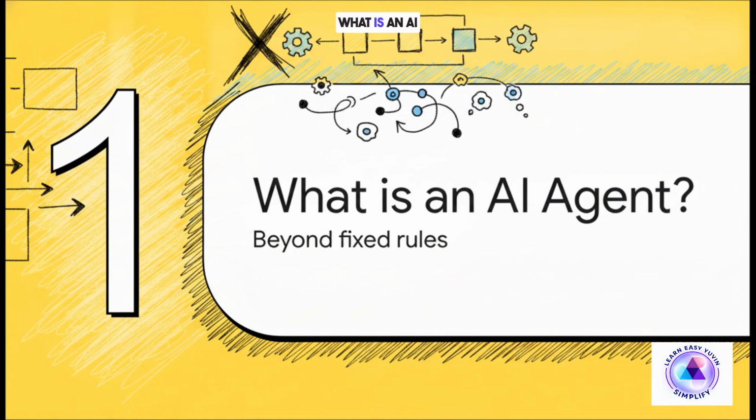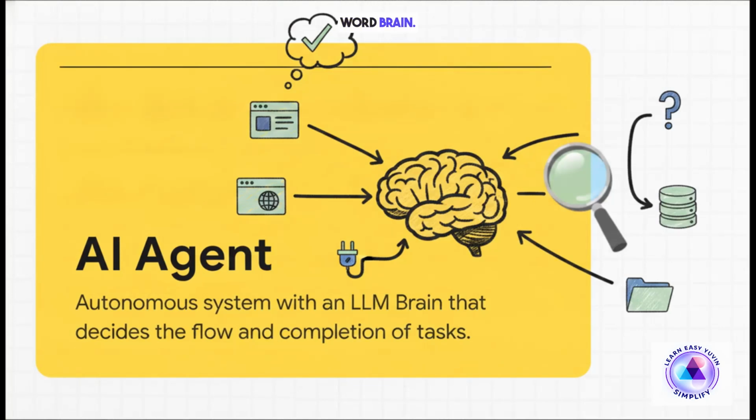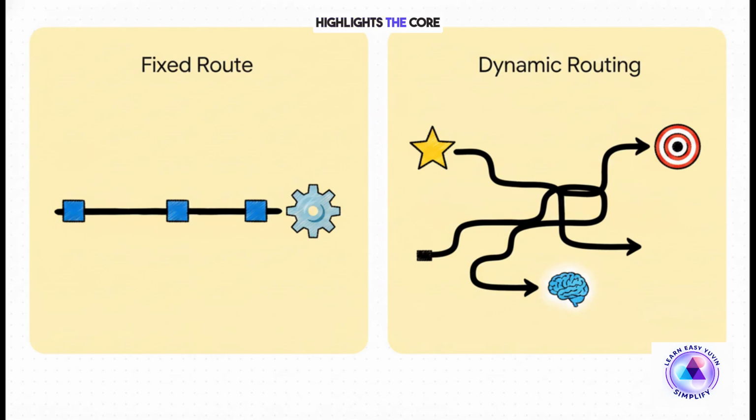All right, part 1. What is an AI agent, and how are we moving beyond fixed rules? Think about that word, brain. At its core, an AI agent is an autonomous system that uses a large language model, an LLM, as its central processing unit. But it's not just sitting there generating text. It actually has the autonomy to control and decide the flow of a task. It does this by utilizing specific tools, things like running web searches, making API calls, querying databases, or even managing file systems. The agent evaluates its objective, fires off these tools, and clearly defines for itself when the workflow is actually complete.